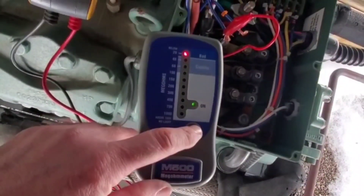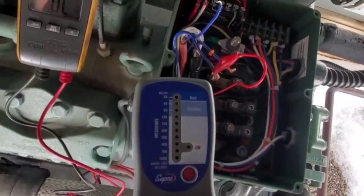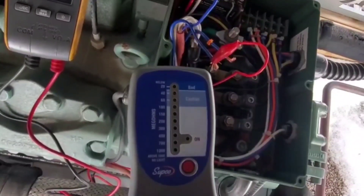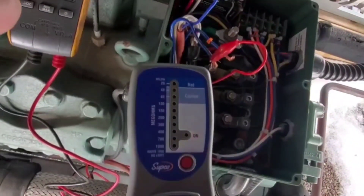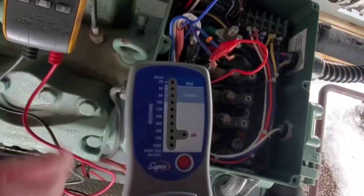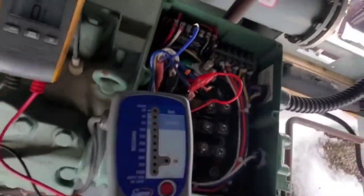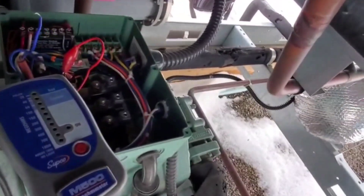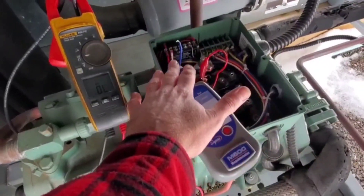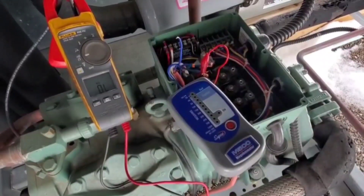So I'm going to be cautious and keep both heaters out of the circuit until we get them replaced. I'll replace the fuse, make sure this machine runs, and keep it as a backup — I'm not going to run it without the crankcase heaters in the colder weather. We'll get the new heaters, put them in, and get this thing back up and running. For now it's the backup, and we'll eliminate that circuit altogether. Happy HVACing, guys.